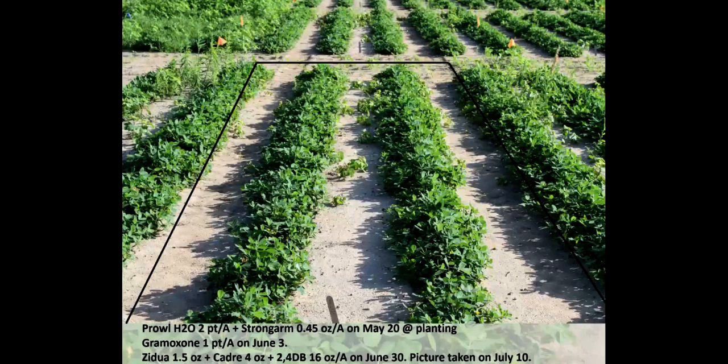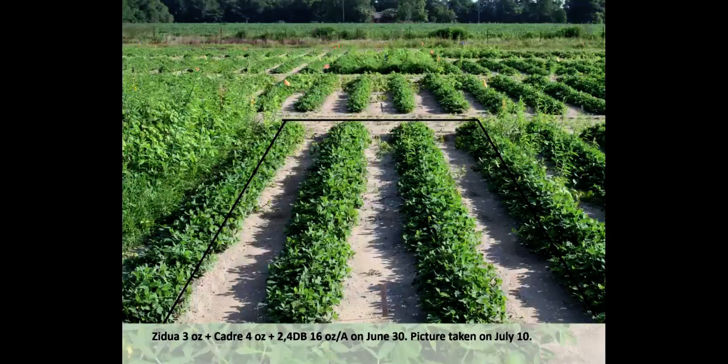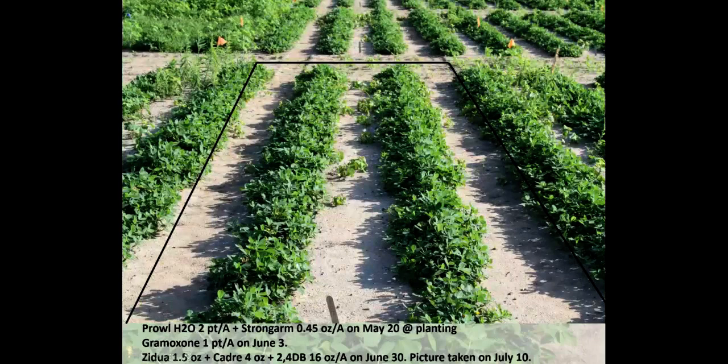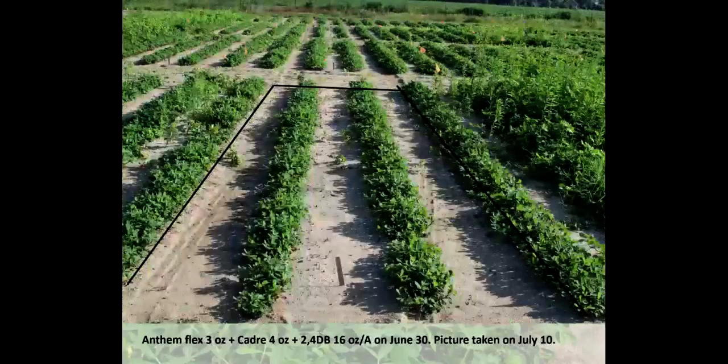We sprayed some Gramoxone to slow down the sicklepod on June the 3rd, and then we applied Zedra with Cadre and 2,4-DB on June the 30th. The picture was taken 11 days later, so the plot looks fairly clean. In this plot, we sprayed Zedra, Cadre, and 2,4-DB, just at a higher rate of Zedra. This is a 3 ounce per acre Zedra; the other one was 1.5 ounce per acre Zedra. So at higher rates, peanut tolerance is good. Weed control efficacy was pretty impressive, considering we do have lots of sicklepod in that field.